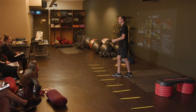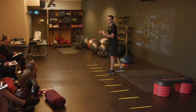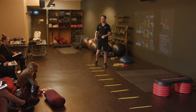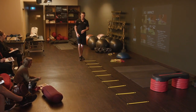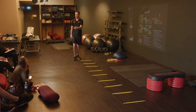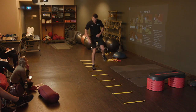Medial lateral hops. Then I go, okay, that's just being stationary. In sport, we move forward, we move back. Okay, let's just work on the move forward. They can work on the move back in their skill acquisition. But the moving forward is what I call in and outs. This is almost like hopscotch for young kids. You're going to try and go in the square and out, but moving forward on a diagonal. So in, out, in, out.